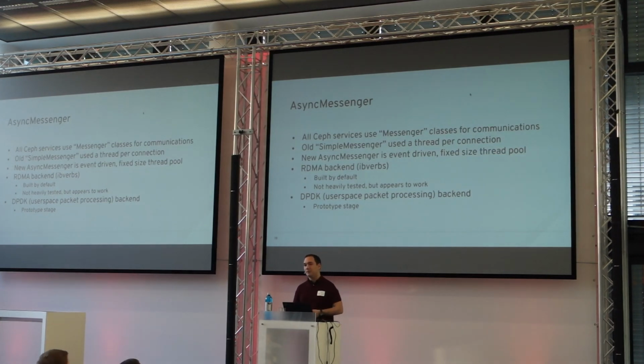In further performance improvements, we have a new class called async messenger in the code. This is kind of an internal detail, but it affects you if you care about performance and resource consumption. All of the Ceph services use a class called the messenger to do their network I/O. And they used to use one called the simple messenger, which created a separate thread for each peer that it was talking to. If you had to run the ulimit command to adjust the number of permitted threads in the Ceph services, this was why, because it was creating one for each peer.